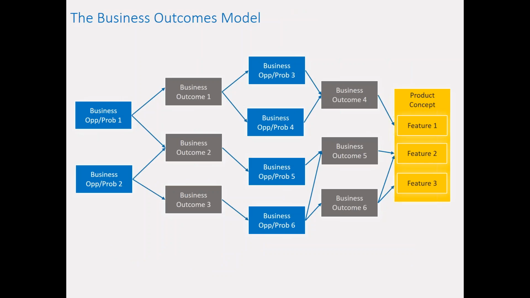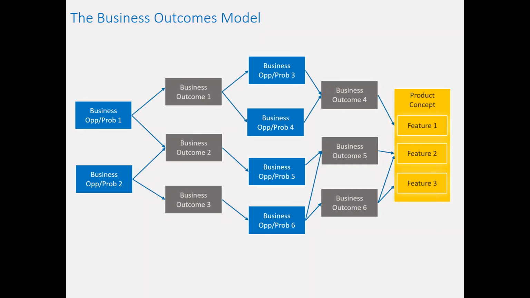All right, I'm going to dive a little bit deeper into some of the techniques here. So this is a model called the business outcomes model. You may also hear it called the business objectives model. It's the same format, same concepts. This is kind of what the full model looks like in template form, and I'll show it to you in an example in a moment here.